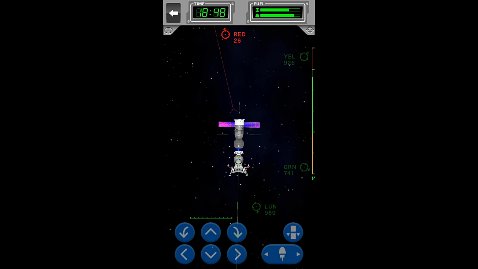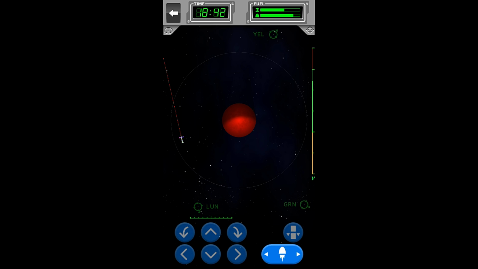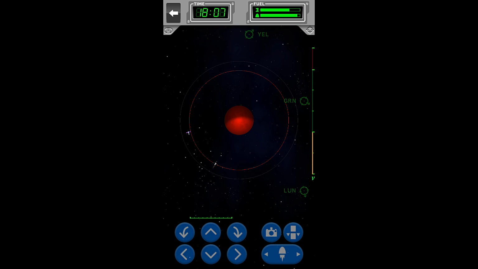Let's... Uh-oh, what did I do? Come on, get back there. Okay, close enough. So now we will slow ourselves down. Okay, and we can separate the lunar lander, not the lunar lander, but the Mars lander here, the red planet lander. And we will rotate ourselves around here. And we want to... Do we want to slow ourselves down or speed ourselves up? Let's slow ourselves down here, and we can get closer to the planet. There we go. So now we're at about the correct angle.